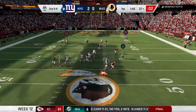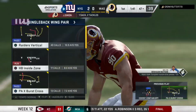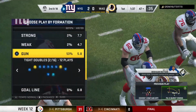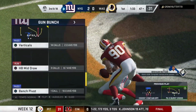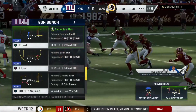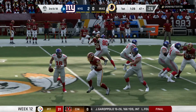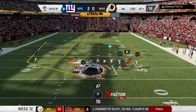Off of play action, it's Watson. Nowhere to escape, and he goes down. It's John Simon with a sack. They just gave up a sack there, and if I'm not mistaken, they gave up 4 last week, didn't they? Yes. And just looking really porous, aren't they? They really are, and I'm wondering if they're going to have to start thinking about keeping the tight end in, maybe a back, someone to help assist, because right now, the quarterback's been getting hit a lot in the last couple of games.